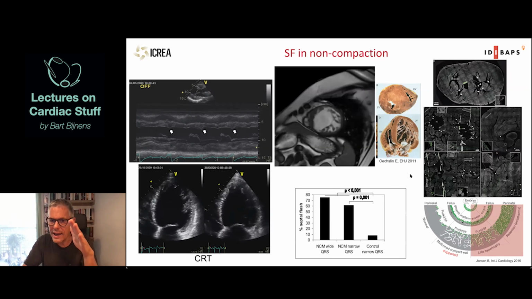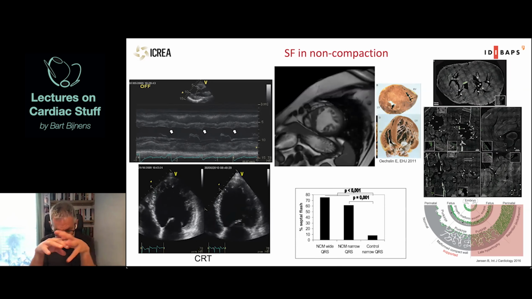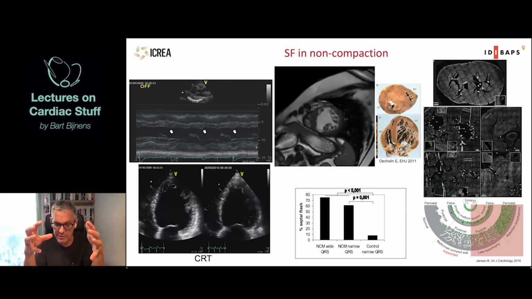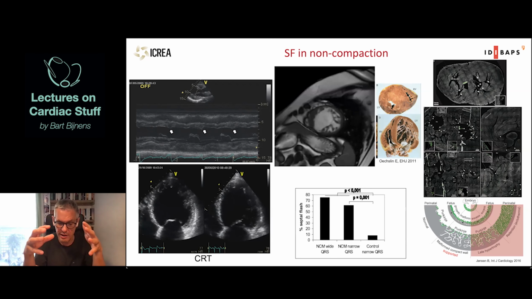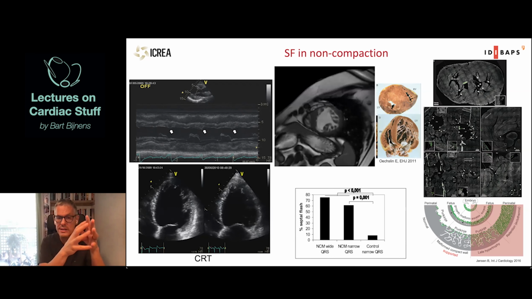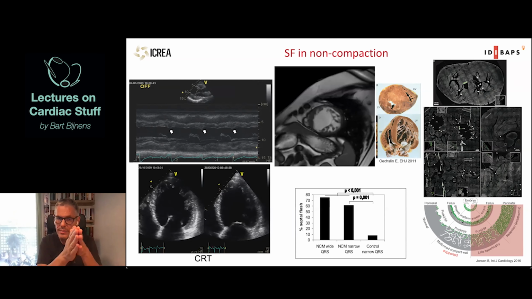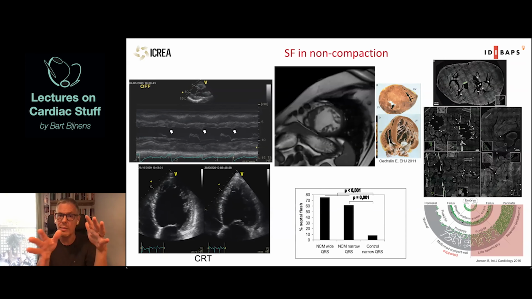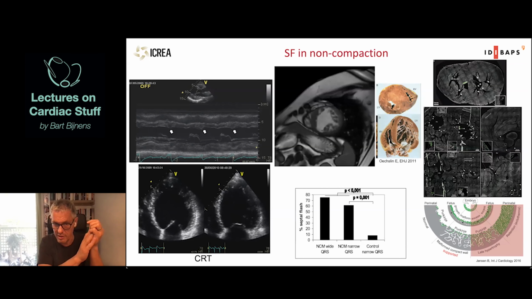Well, for that, we have to go back to the embryology, where we said before that during the non-compact phase in fetal development, you have these fetal phenotypes of cells which are fast conducting. Then later on, when we get compaction of the myocardium, the Purkinje fibers are forming, and they are forming on top of the trabeculations. So the Purkinje system actually follows the trabeculation pattern and is always on top of the trabeculation.